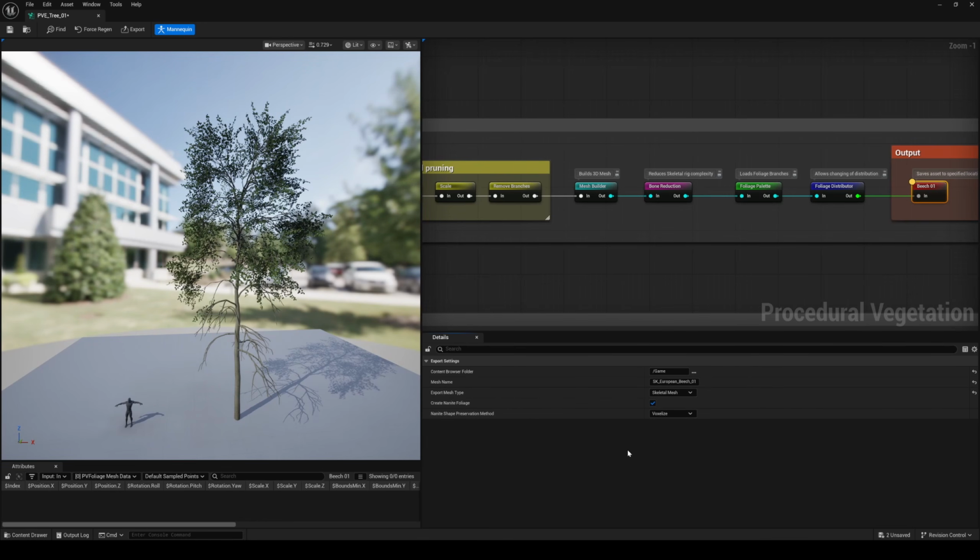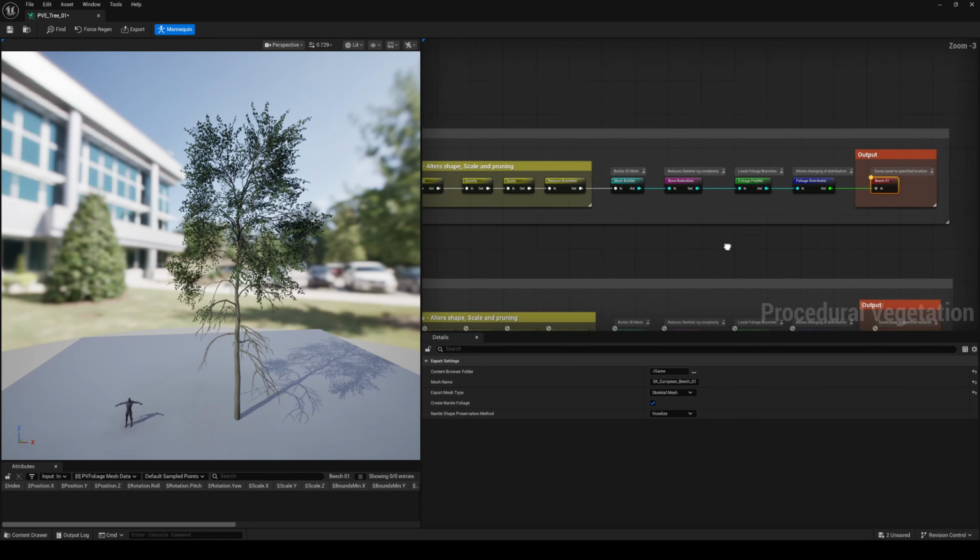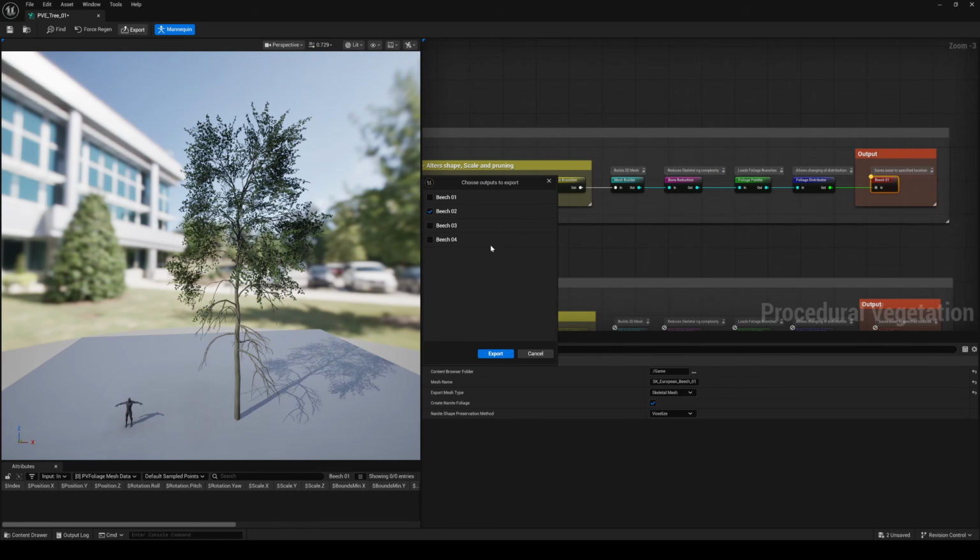But I think there should be an export button here, not on the top. It's a little confusing for me as a user. So let me export that thing, and it should say beach one, because right now I'm currently on beach one, not beach two.